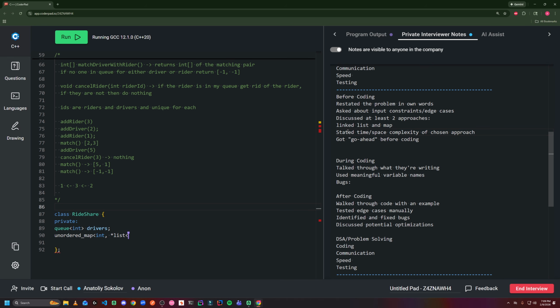We'll probably need dynamic memory allocation as well. That's okay. A map with the riders to their position in the linked list.